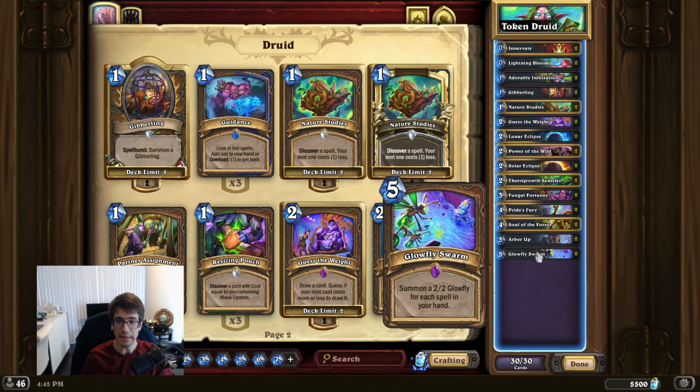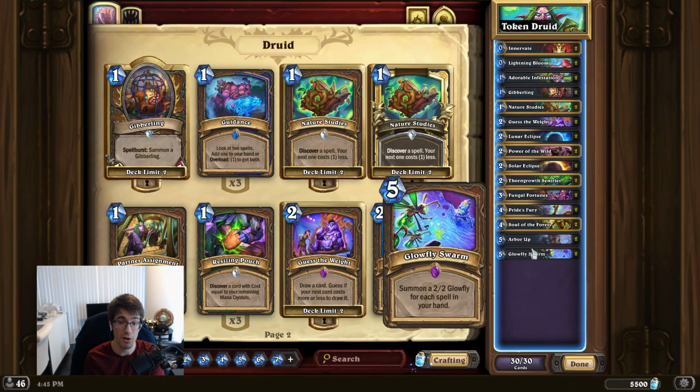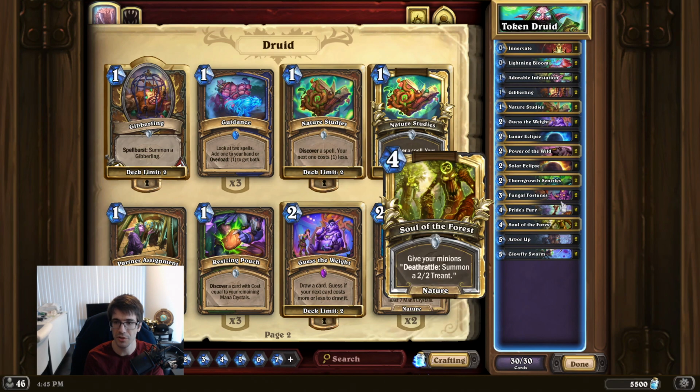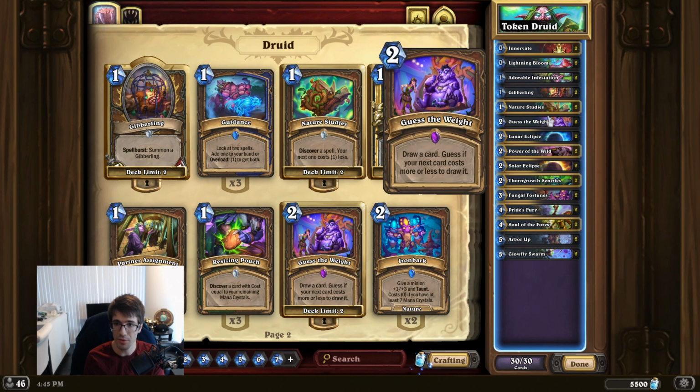Things to consider. You need cards in hand for the Glowfly and the Gibberling both to work, because for the Gibberling, you just need multiple cards to pop off with after you play the Gibberling, and for the Glowfly Swarm, you just need cards in hand. That's the restriction. So because of that, we're running cards like Fungal Fortunes, Guess the Weight.